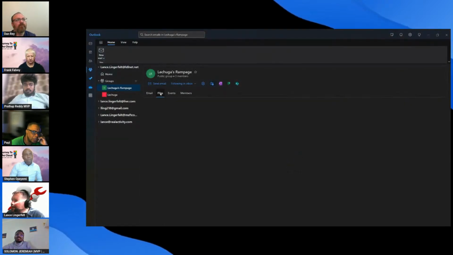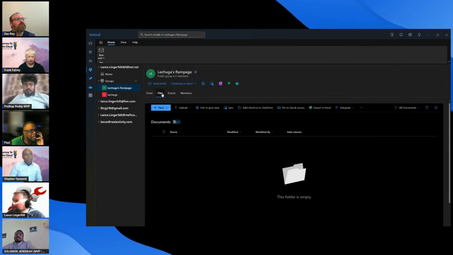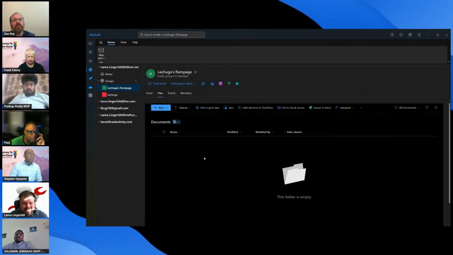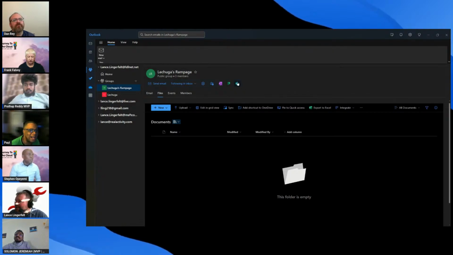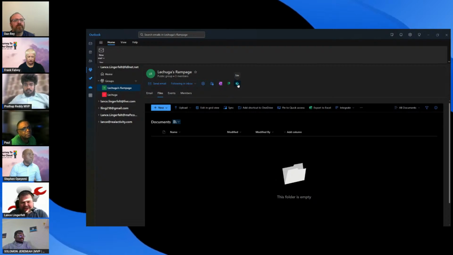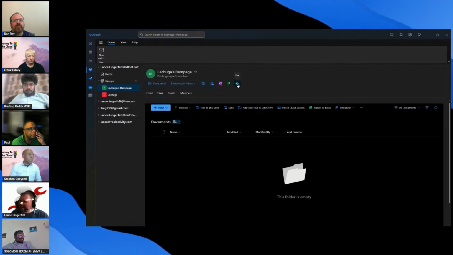Sure. So are these the files that have just been emailed? Oh, it's taking you to SharePoint. Yeah, it takes you to SharePoint, and you've got the SharePoint tab at the top as well. It'll open the actual document. If you actually have a group site, like a communication site with stuff you post, SharePoint will take you to the actual SharePoint homepage.